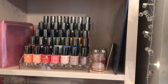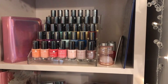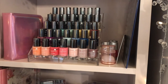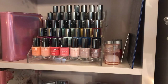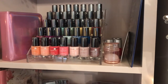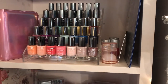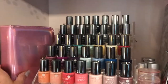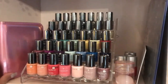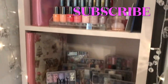On the shelf I have Caption polishes from Young Nails, which are quite fast drying. They can be used without a lamp but you do get a gel finish, and they come with a special top and base that gives them that gel finish. You can layer them on top of each other and they don't need the lamp to cure. Then my stamping plates and my stamper, more stamping plates, and lights around the cabinet.